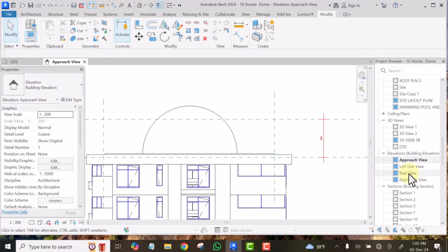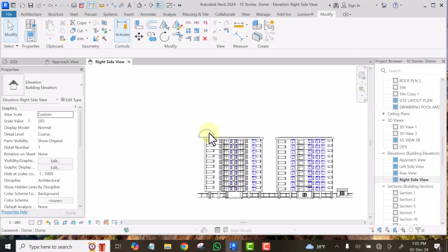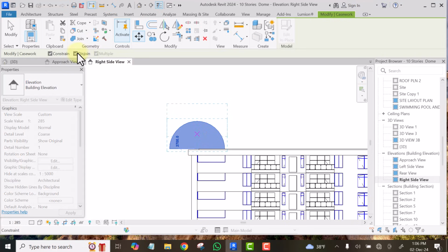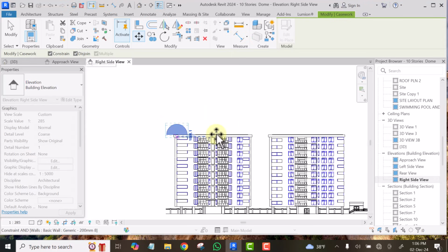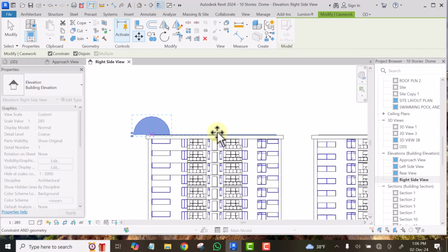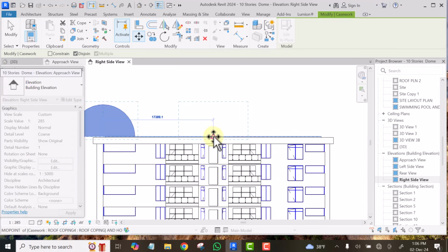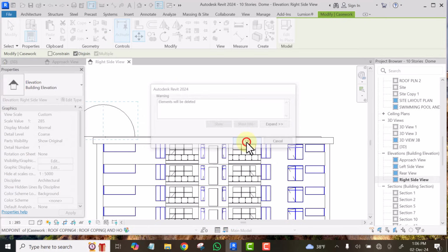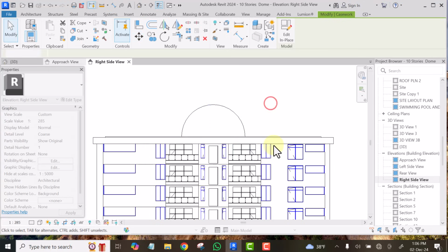You can go to the right side so that you move it to where you want it to be. I may want it to be at the center of this design, so I'm simply going to move it. I'll pick it from the center. Ensure you have selected this joint so that you will be able to move it. If you do not select this joint, you may not be able to move it. And you may even uncheck constraint. Okay, so let's move it here. That is it.